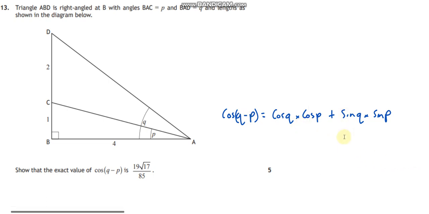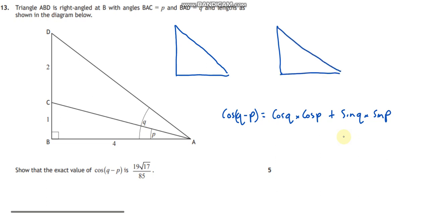So the first thing you want to do is just write that down just to get your head around what you're working out. I would then look at my question and say, okay, we need to do two right angle triangles to work out all the ratios in the triangle. So they're making you do a bit of Pythagoras. So if that was my P and that's my Q, I know that that's 4 and 1, very good. I know the Q is 4 and 3. So if that's 4 and 3, that's definitely going to be 5.